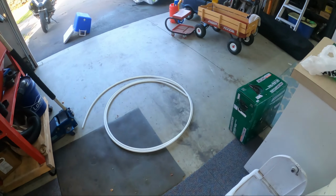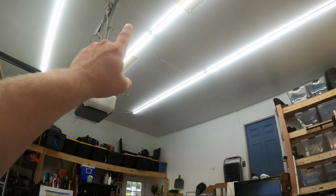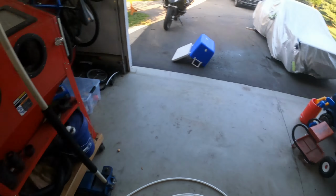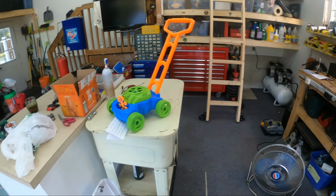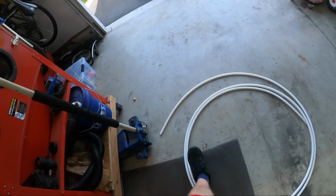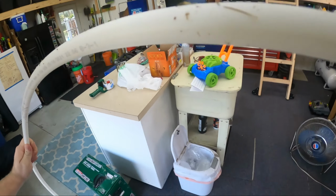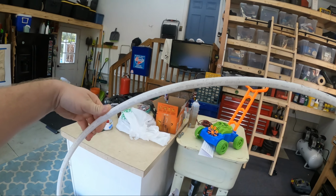Okay, I'm going to do what a lot of people hate, and I'm going to use PEX for airline to get a reel on the ceiling so I can pull cord everywhere. And it's 50 feet, so it should reach everything I need to, including out in the driveway. And I've got another 100 feet with two 50-foot hoses laying around here. So I got a bunch of fittings, I got a reel, I got some PEX. Now this stuff, it's made in America, so I don't know if that's good or bad in the PEX world, but even though it's not supposed to be for air, boo-hoo, pressure's pressure.